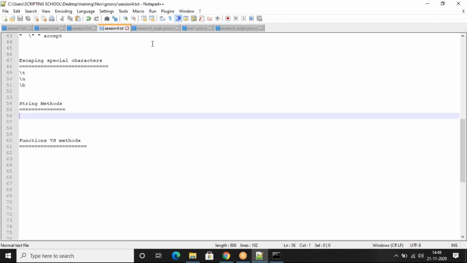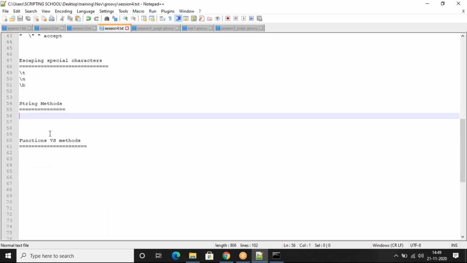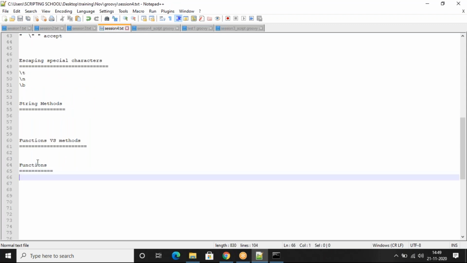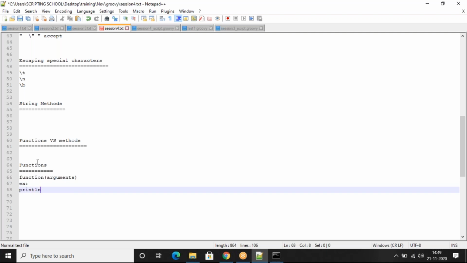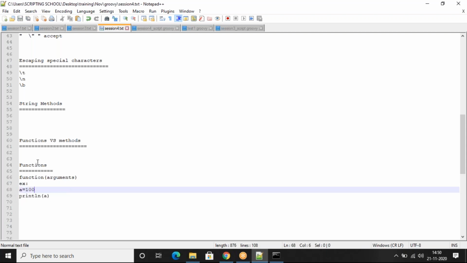Let's say, for example, I'm using println every time. Println is one function. You can directly use println of variable name. So println of variable name, that is a function. For example, functions, you can directly call function of argument, we call it. Whatever the argument, for example, we are using println and some variable name. If we define a variable, this is called a function. So a function, you can directly call that.